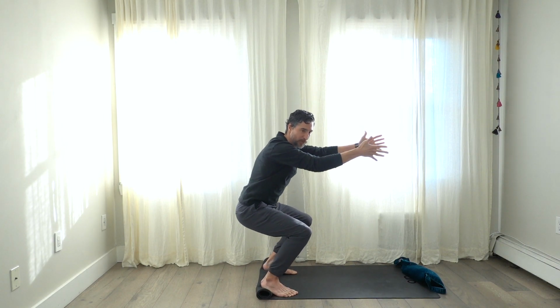Again, if you've got achy knees, don't sit lower than the point of pain. Gradually increase the range of motion. And then maybe you can sit as low as all the way down. Not that this is better. It's really not. It's just over a course of time, it can be. And that's why you'd want to do it.